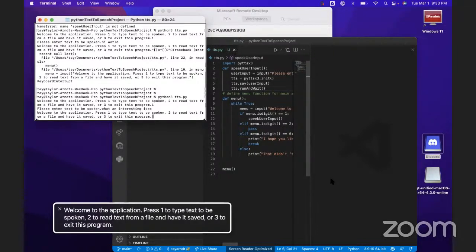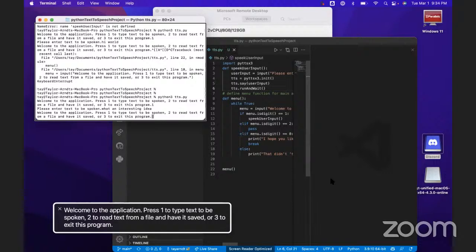Now it went back to our main menu. You see? So it's a loop. It always goes back to our main menu. We ran the function that spoke the text, and now we're going back to our main menu because that's what the function is going to run. So the focus here, folks, is that we need to make sure that when we run the main menu, it goes to the function that we want it to go to, because the main menu is what makes this program work.